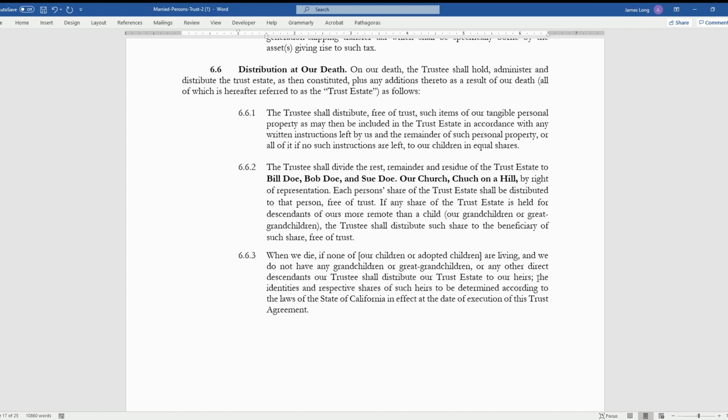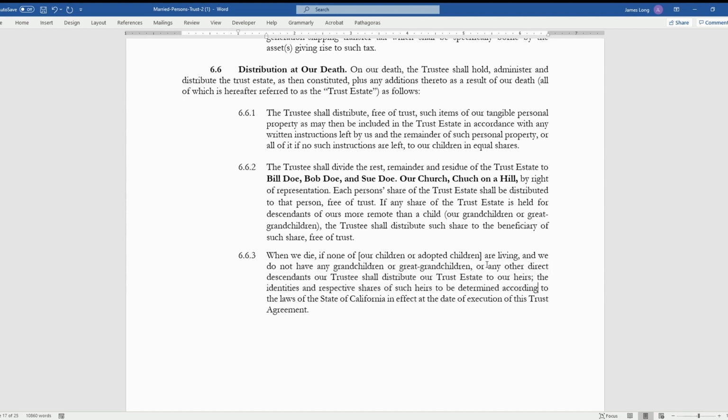Your heirs, there's a whole test to figure out who your heirs are, but it's basically your brothers and your sisters, your nieces and your nephews, your cousins, your parents if they're still alive, that type of thing. And so they basically go down and find the nearest heir, and give it to them if you don't have children, great grandchildren, or say direct lineal descendants. So that's there.